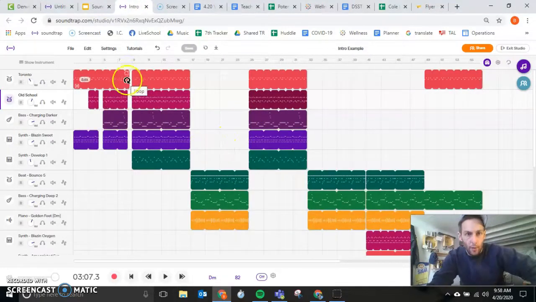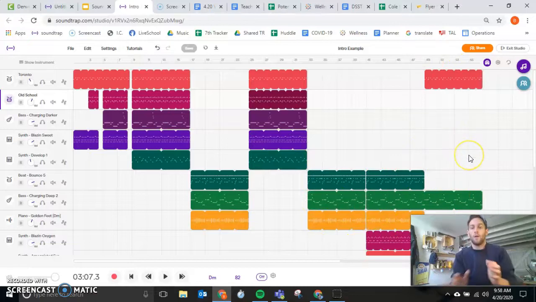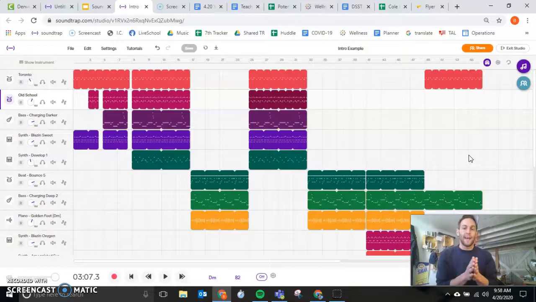Now, I'm just going to point out that these all happen in 8-bar sections. This is 8 bars, your intro. This first verse is an 8-bar section. This chorus is an 8-bar section. This verse is 8 bars, and then 2 8-bar choruses with an 8-bar outro at the very end. That's how pop music generally works, creating square numbers of measures, just like any other music that comes out of that African diaspora.